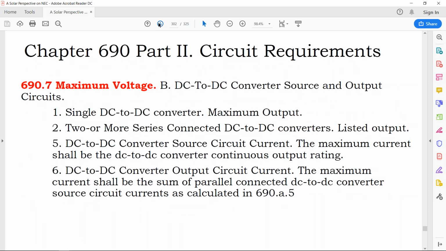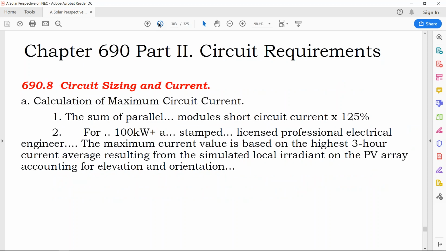What I want to do, because again we're creeping up on the end of time, is to highlight a couple of major things to know about what's going on in solar. When you're calculating the module ampacity, you take the current and you multiply by 25%.